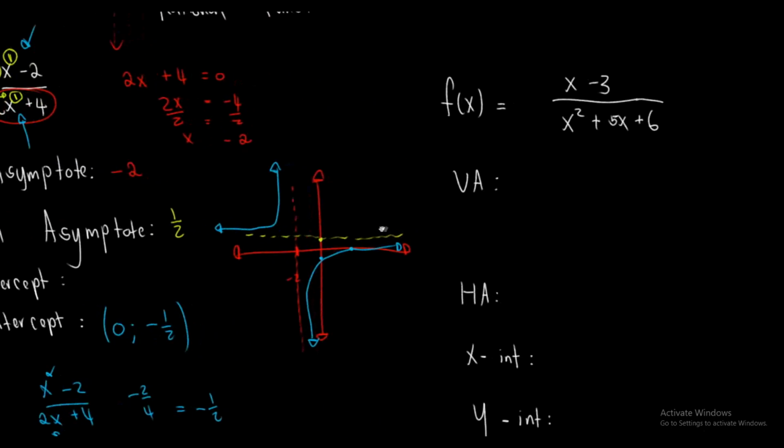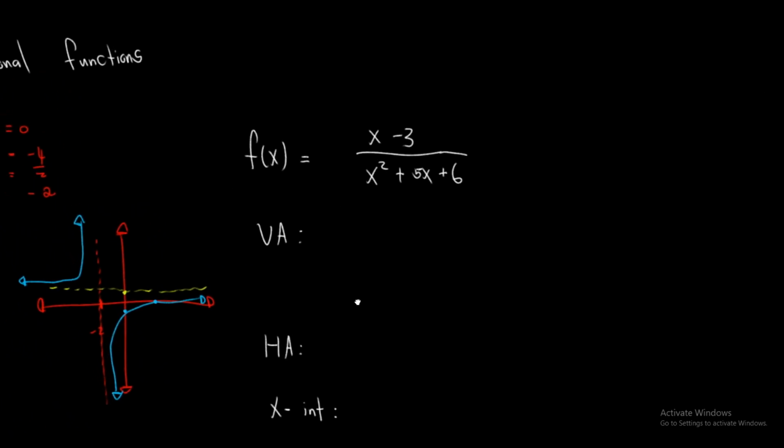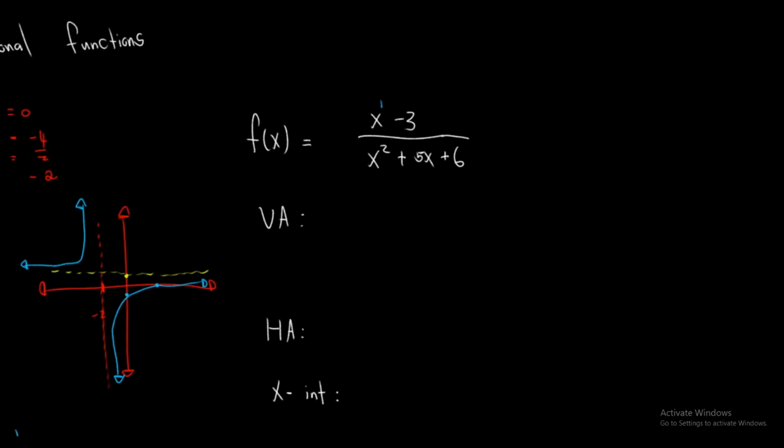So let's move over to the next one. Well, in the next one, we have a first degree and a second degree. Now, what's interesting about this one is if your numerator has a lower degree than your denominator, my horizontal asymptote will be 0. Okay, so when you have a linear factor, this is what's known as a quadratic factor, to be honest. Let's write that.